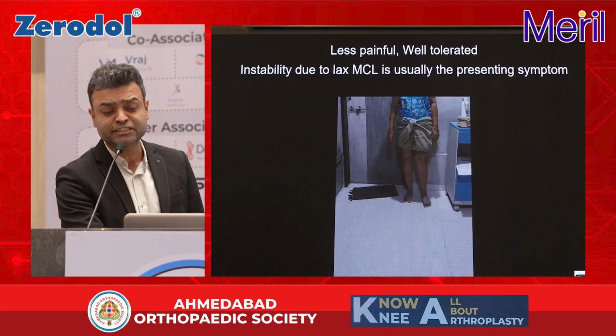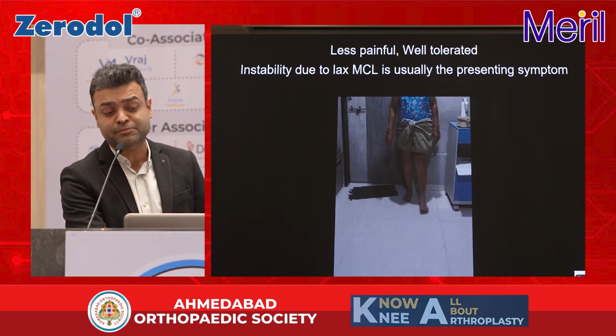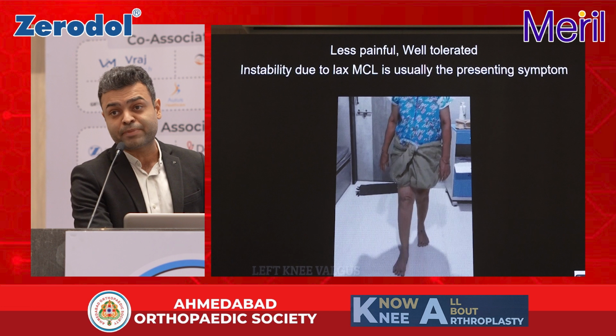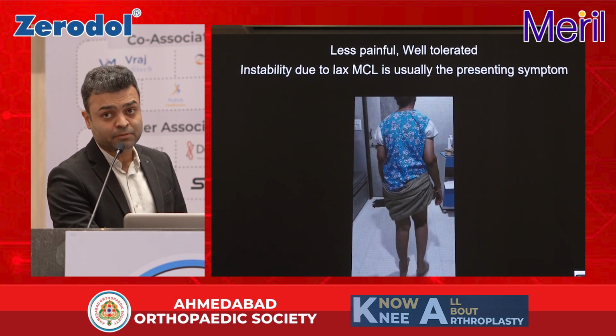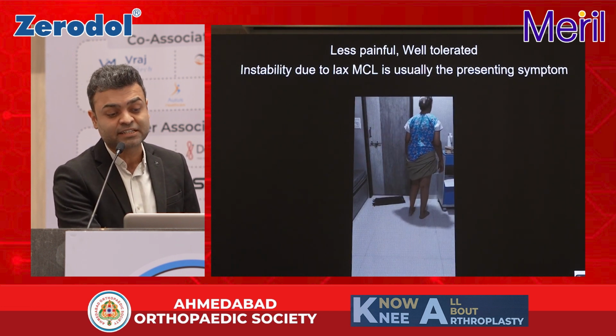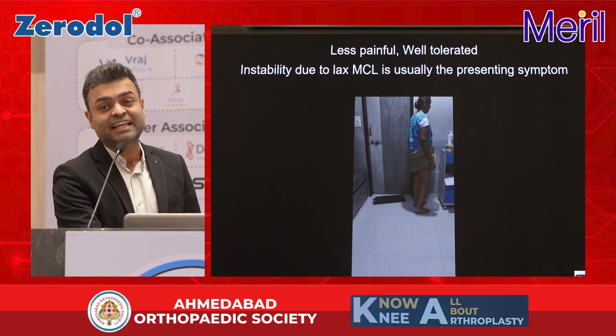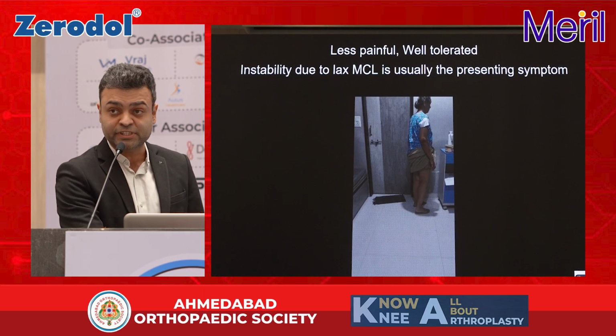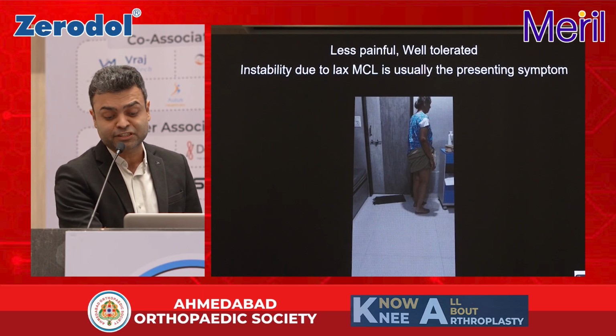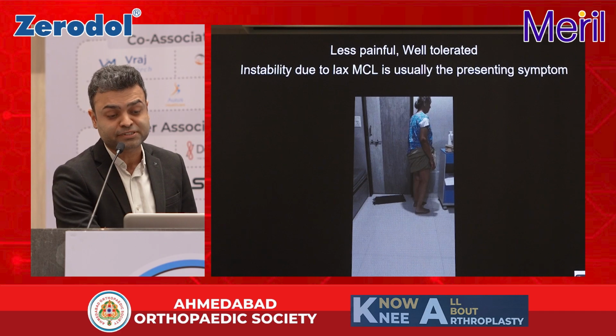The clinical presentation is slightly different. These patients are less painful. They tolerate their pain well. The main problem that they present with is the medial instability, the lax MCL. If it is lax in extension, it is the posterior capsule which is lax. If it is lax in 30 degrees of flexion, it is the superficial MCL which is lax.